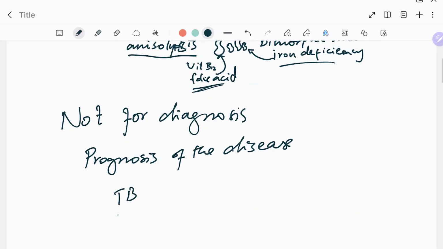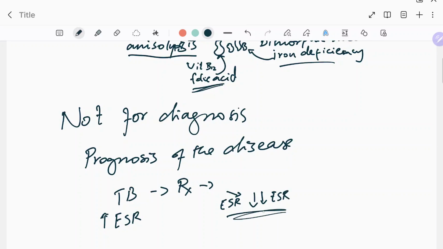So a person comes with TB, his ESR is a certain number, it's high already. Now as you start treatment, Rx is the sign for treatment, then you monitor him over some time, and you see that his ESR is reducing slowly. So his ESR is getting down and down. That means his health is getting better. The tuberculosis is coming down, the antibodies are reducing in the blood, and because you're killing all those microbes, those Mycobacterium tuberculosis bacteria, he's getting much better.